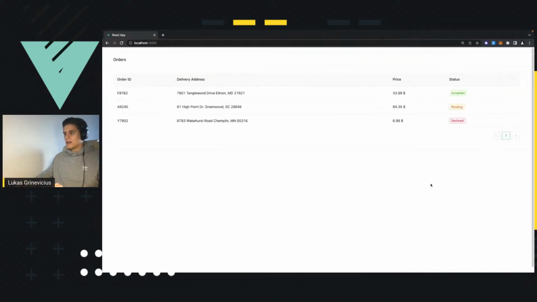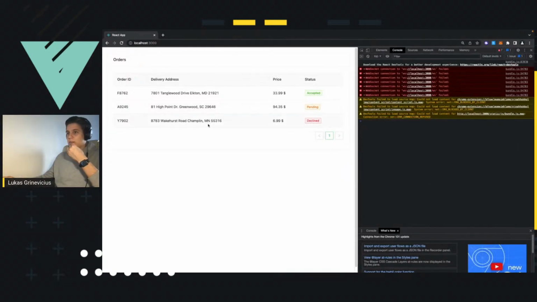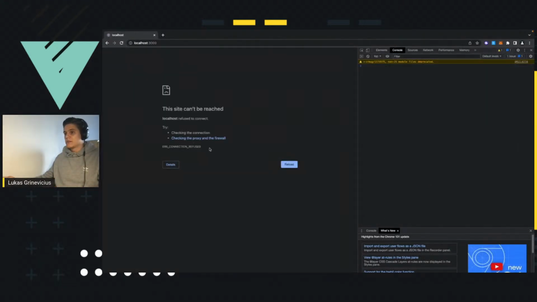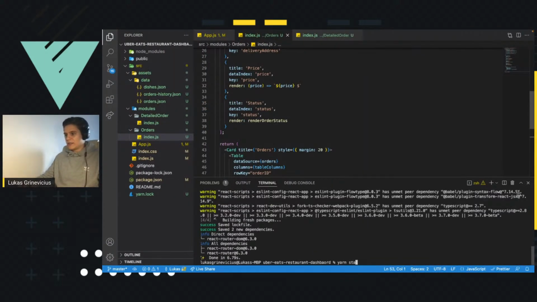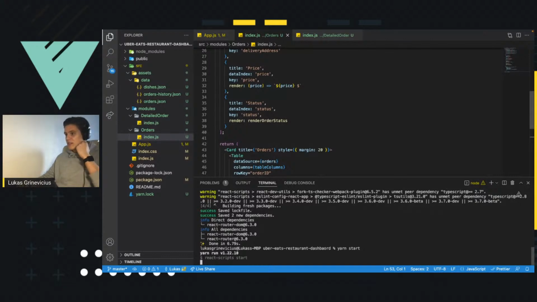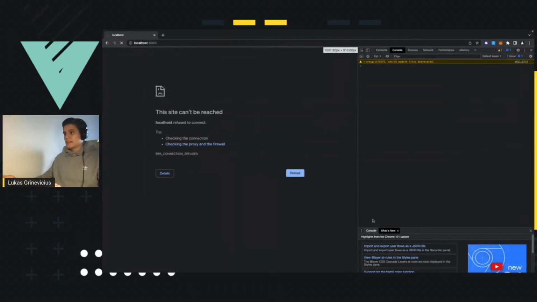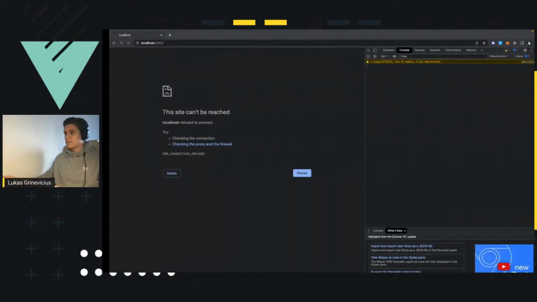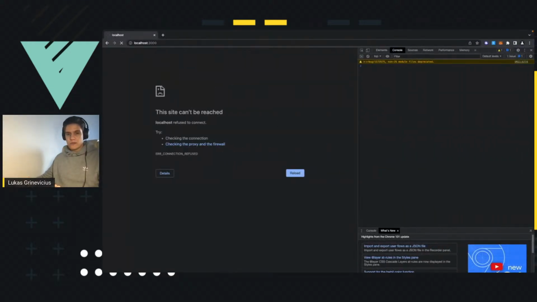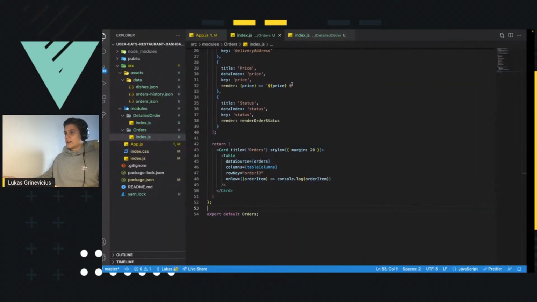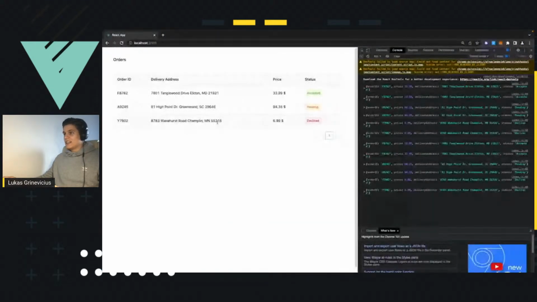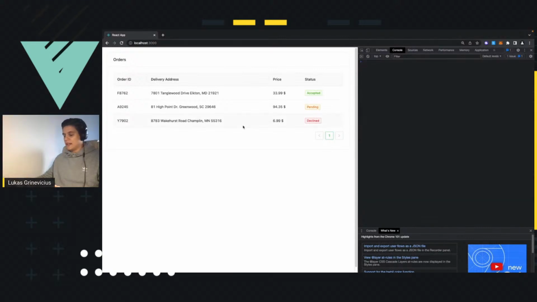Let's go back, open the console. And for example, I click here. Let me reload. Something is, oh, I need to run the application. After installing, I forgot to run it. Okay, it's starting the development server. That's good. Let's wait a little bit more. Okay, yes, it's working.